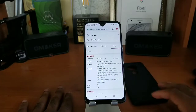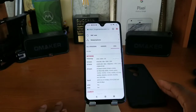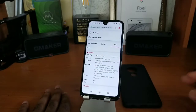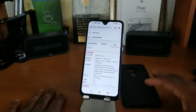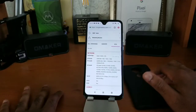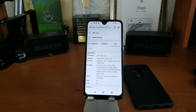Now, I don't have Sprint at the moment, and I do have to let you guys and gals know that previous Moto devices did have issues getting activated on Sprint, and I myself can verify that because when I got rid of my Moto G6, the person that it ended up going to did have some issues getting it to activate on Sprint. Now, they got it to work, but there were some additional hoops that they had to jump through. So I just wanted to point that out. But in terms of the overall LTE bands supported, you guys should be good to go. All right, so good stuff in that category.